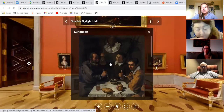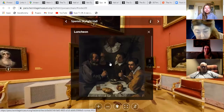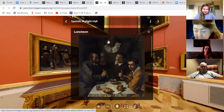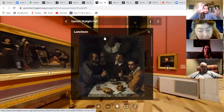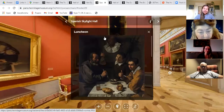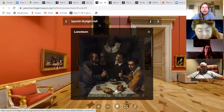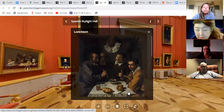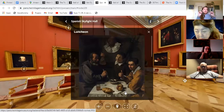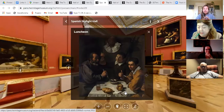They say, for example, that maybe this is a symbol of also the finite nature of life, and this has three different ages in a person's life: a young boy, an adult man, and an older man. And then it looks like there is almost like a fourth man in the room, the way that the clothes are hanging. And this could be the spirit of the person after death and things like that. The still life in the front has a religious meaning. Of course, bread and wine are symbols of the communion. Pomegranates were considered the symbols of the church because just like there are many little seeds under the pomegranate skin, that's how the church gets everybody together under its roof.